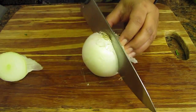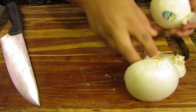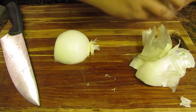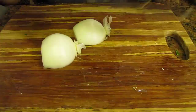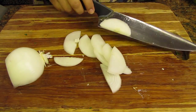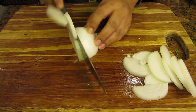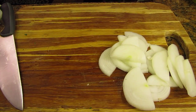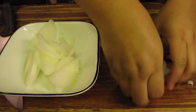When slicing an onion I begin by cutting off one end and slicing the onion in half through the other end. This will keep the onion together while you're slicing it. Peel off the outer layers and cut the onion into thin slices. If onions make you cry place the onion in the fridge to chill for about an hour. This will prevent any tears while chopping.